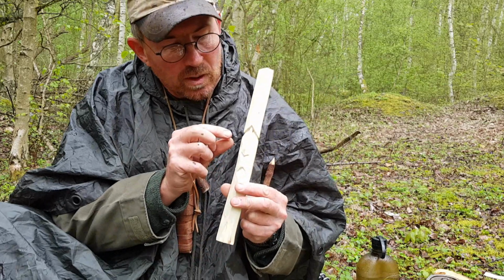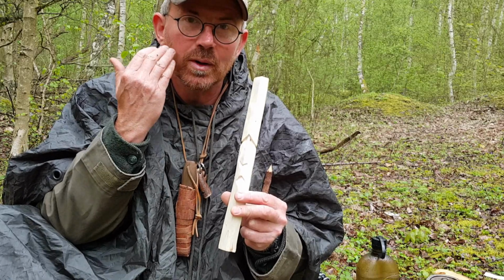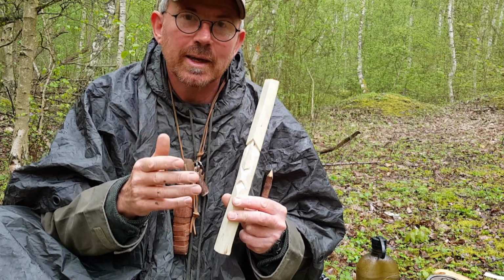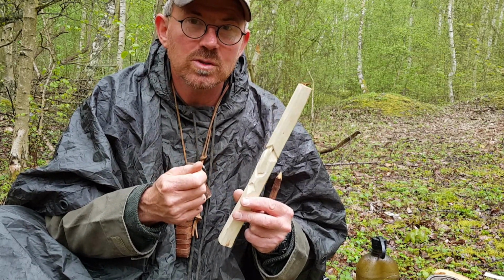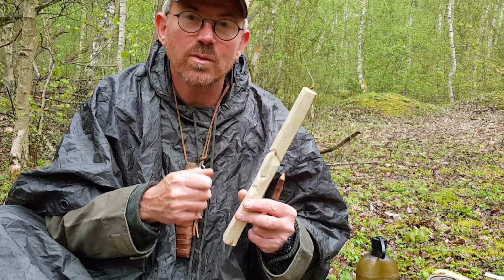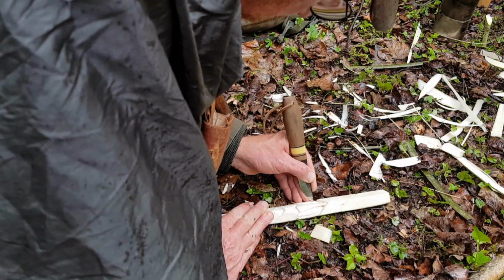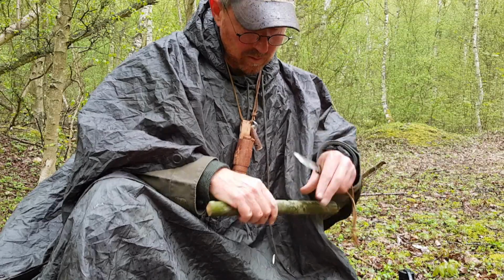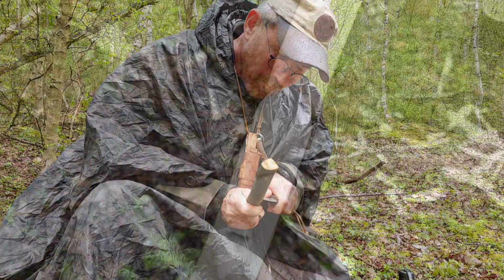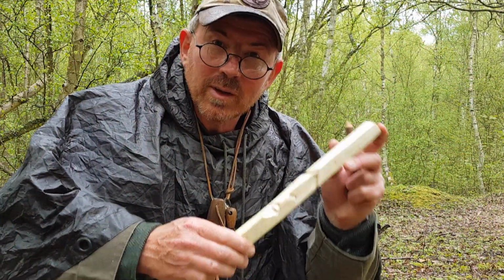What I'm going to do next is very carefully draw in some lines down the side, and they're going to form the sideburns and where his moustache is. Again, we're going to need to cut up fairly tight to those lines, and we are going to be cutting towards ourselves, so we need to get good control of that knife and make sure our stop cuts are good and deep. There's not much more to do and he'll be finished.